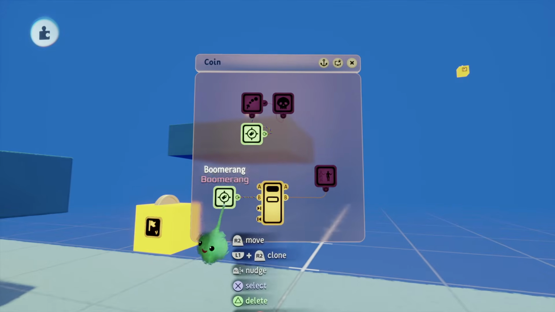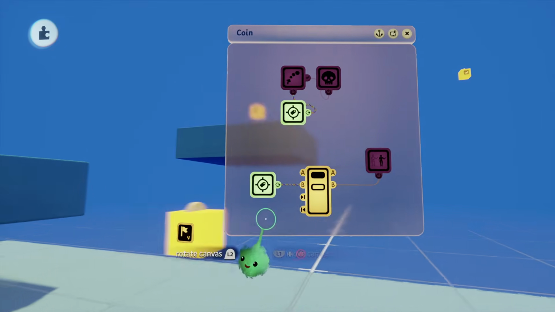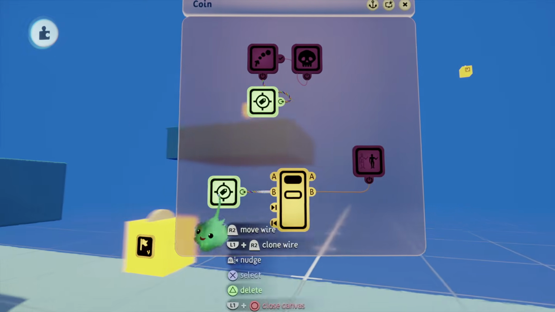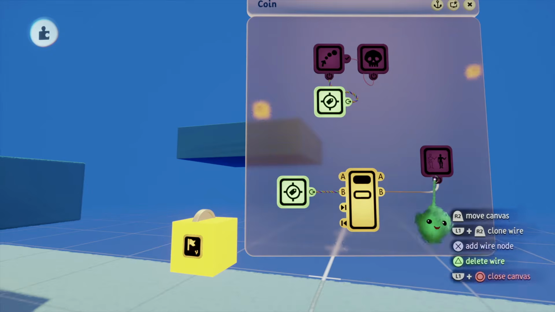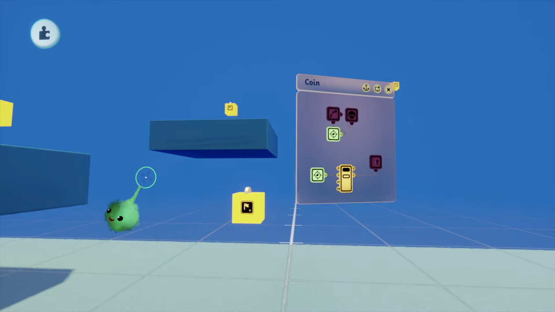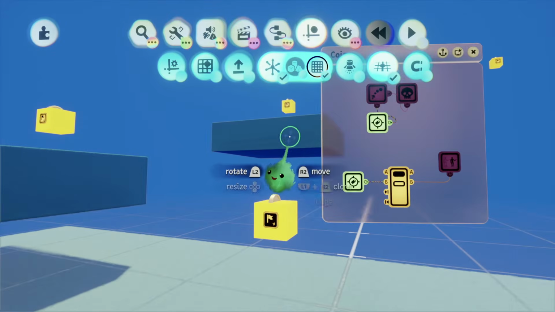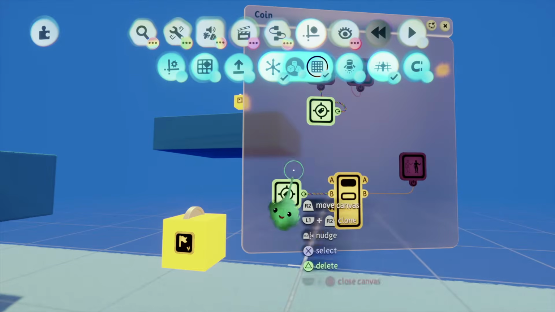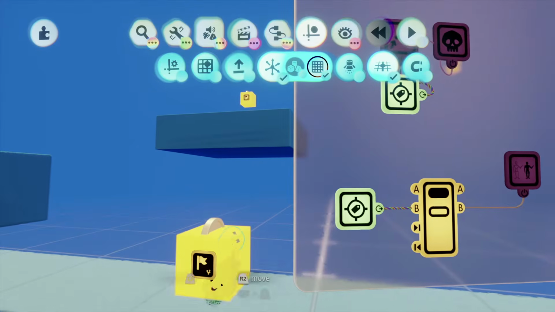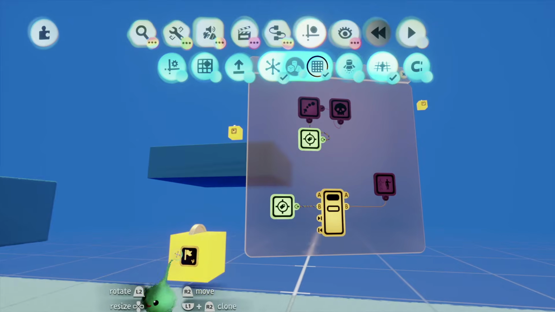Now this piece of logic, if you copied the coin a whole ton, I don't know how much you could get away with, you'd have to test that, but if you copied it a whole ton, it probably would run up the thermo because of the amount of wires. Not by much, but it is substantial after a while, so keep that in mind. Maybe you don't want your coins to be something that you attract with the boomerang, but you could make other objects. If you have fewer objects that you do want to be attracted with the boomerang, you could just do that. I just think that the coins, if you're going to have a lot of them, keep this in mind. Be wise about how you construct your level.